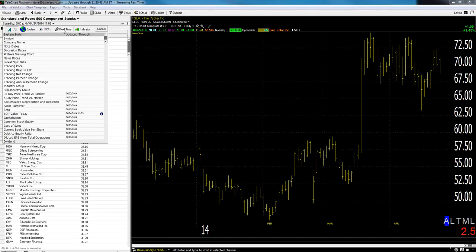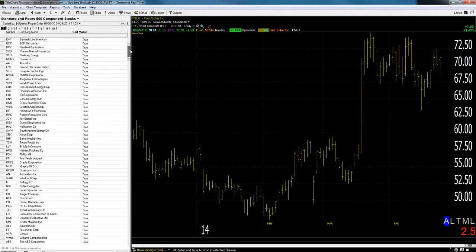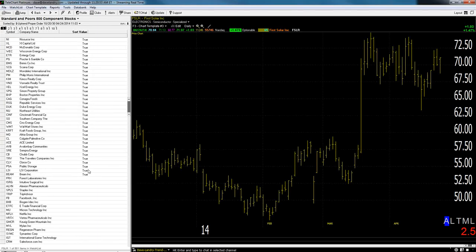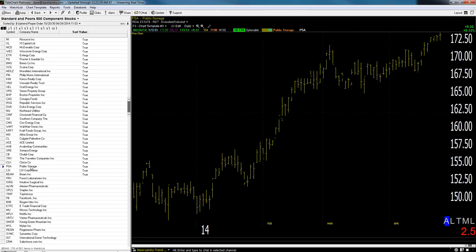And so we know that most stocks are headed lower, but what if we looked at the S&P 500 itself, which appears to be headed higher, or certainly hanging in there? So if I sort these by uptrend proper order, which we just talked about a few minutes ago, let's see how many of these are in uptrend proper order. Let's go all the way to right here. Well, you've got 176 out of 500 stocks that are in uptrend proper order. So that's about 35%, or in round numbers, let's just call it a third.